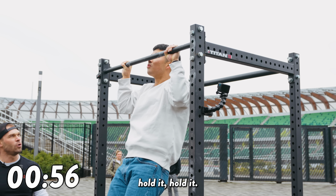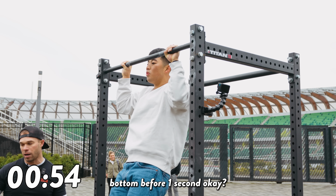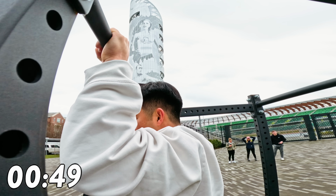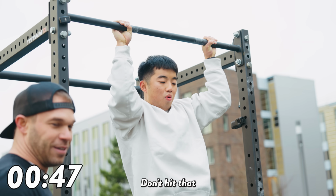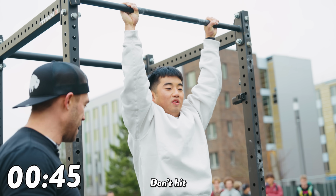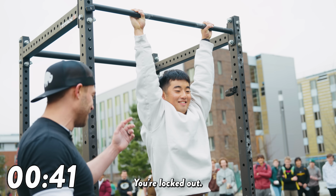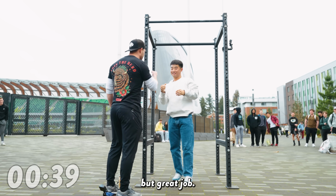Yeah, hold it, hold it, hold it. You can't hit the bottom before 1 second, okay? You gotta hold it. You got me beat. Don't hit that bottom. You're locked out. I think that's it, bud, but great job.